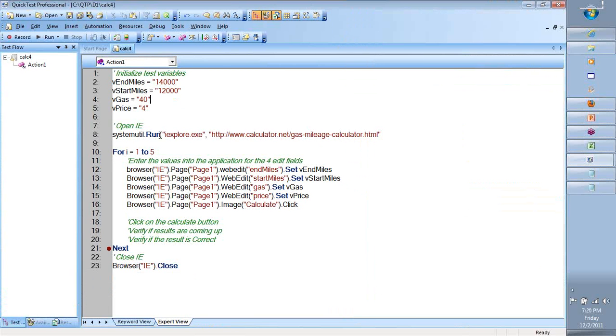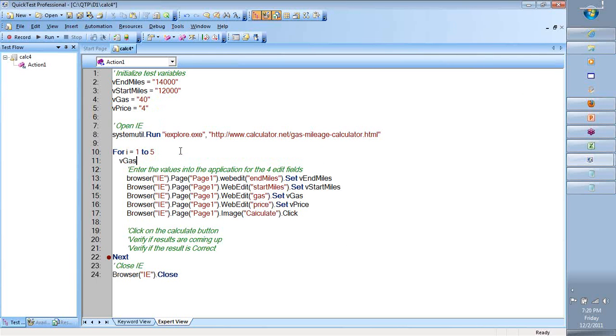Let's see. So now I'm saying let's change some values. What value can I change? Let's change vgas, one value at least, equals, instead of this I'll say 50. But then what will happen? Look at what will happen before you try and perform it at your end. It will come onto line 10, it will come to line 11, it will take the gas value and update it to 50. You have changed the value of the variable. It will take 14,000, 12,000, 54, perform it. Then come back. Again it is 50, it will continue to do the same thing. So it will keep on doing the same thing again and again.